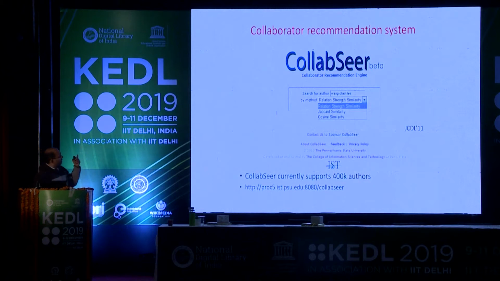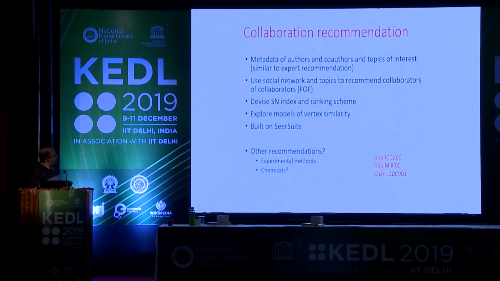And you can search for an author and essentially try to find collaborators based on some author and a set of topics. So if you're interested in yourself as being part of the team, you can put in your name, and then you can put in your area of interest. If I'm interested in image processing, I put in image processing, and it'll suggest potential authors who have done work in similar areas that I'm interested in and have a chance for collaborating with.